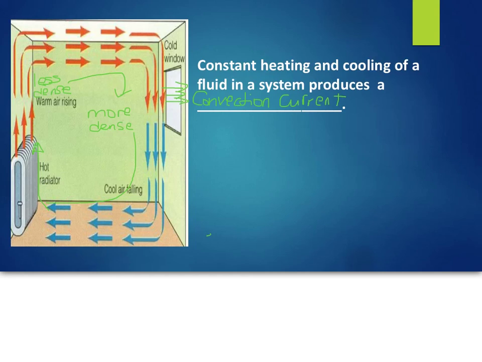It's the same principle that we use to heat and cool homes by a convection current. It's the same principle you see happening in a lava lamp. When the solid at the bottom starts rising, it comes to the top because it's heated, becomes less dense. When it gets to the top, it's cooled, it becomes more dense, and it will sink again. That's how convection current operates.